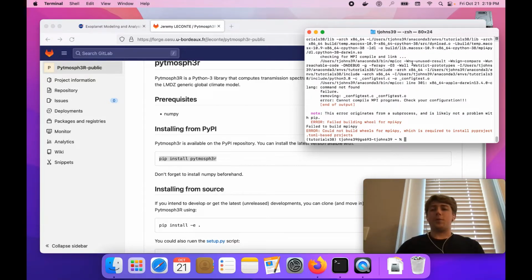So we see here there was a problem when pip tried to install the package MPI4Py. So we're going to get around that using Conda. The problem is that after we install MPI4Py with Conda, when we go back to using pip, it's not going to know that we've already installed it, and it's going to try again, and that will fail. So we're going to have to find a way around that. So let's start with our Conda install.